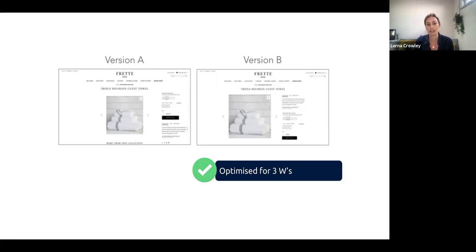We also have another example here. You can see on the left-hand side, version A, and on the right-hand side, version B. The only difference, if I was to look very quickly, I'd say is probably that the product image is slightly bigger, but in actual fact, there have been some other subtle changes to the right-hand side. The content and the call to action on the right-hand side of the main product image has actually been optimized for the eye flow, to track and look at the image first, and then to track down the page.